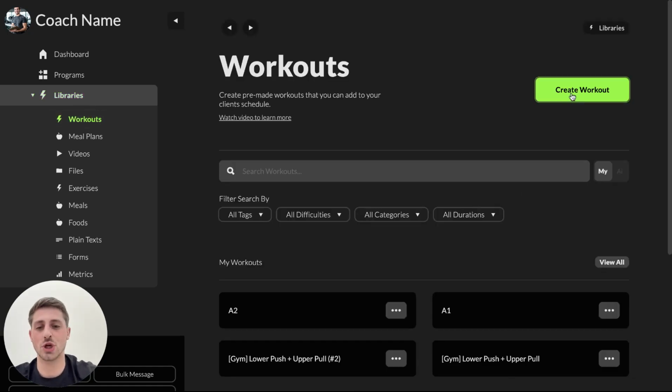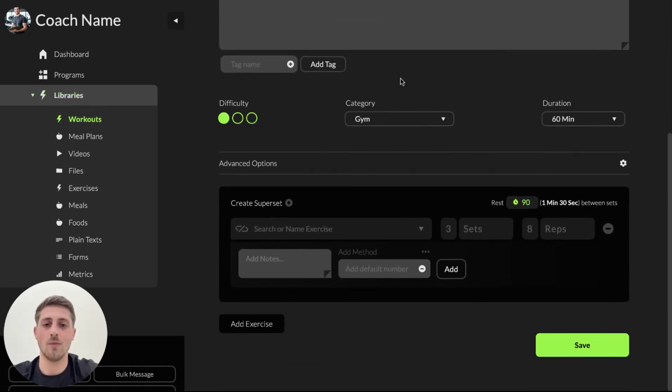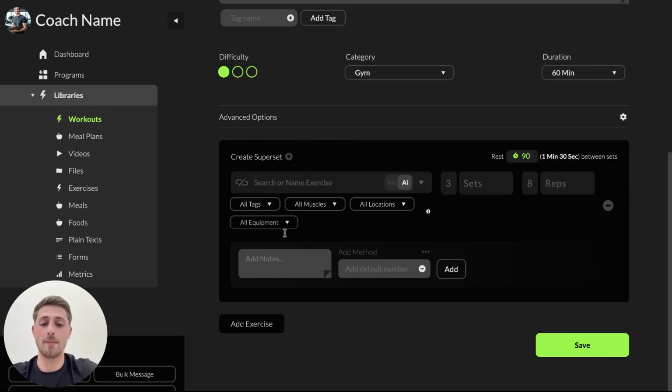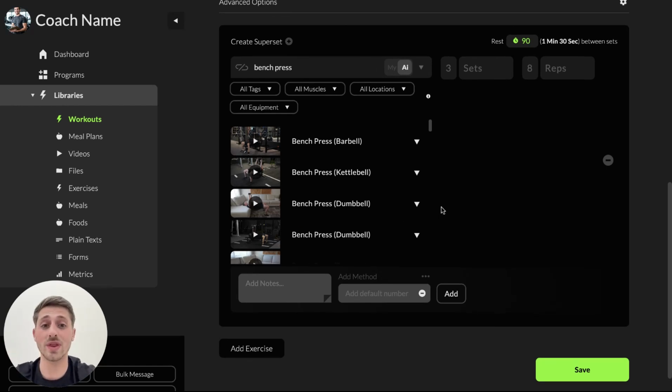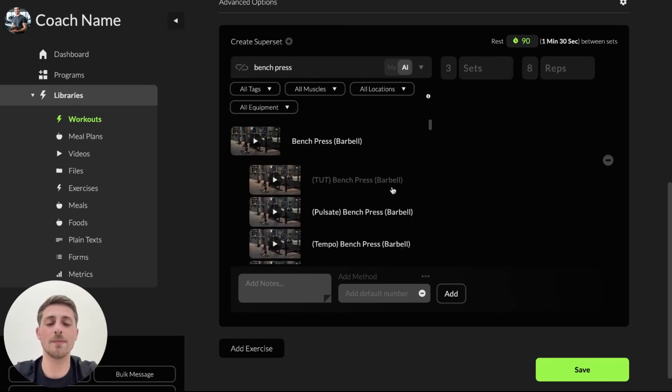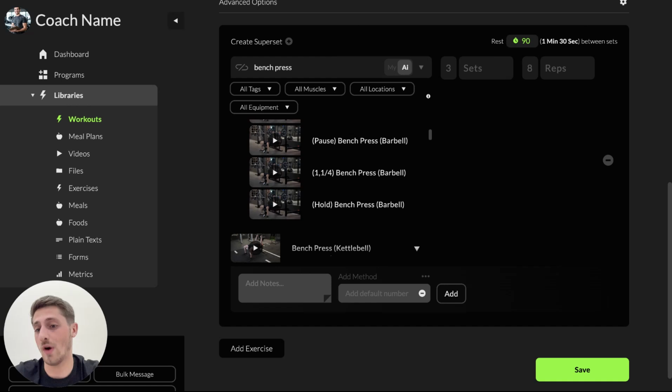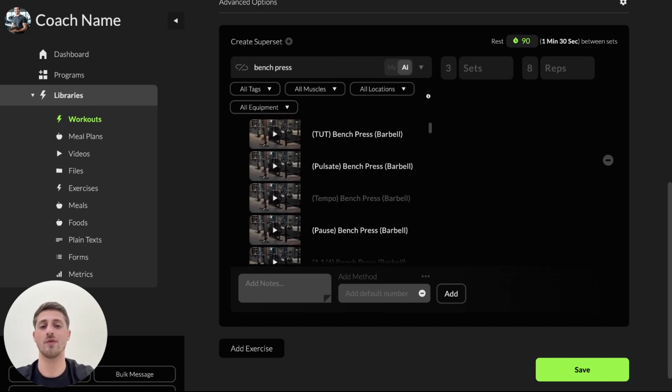If we go to the workout section and create a workout, what we will find is that when we go to add our bench press, we can do more than just add the bench press itself. But if we want to work with a method, all we have to do is press the little arrow button to the right of the exercise once we found it, and a drop down will show us the different methods involved, right? So you can easily program for these things.